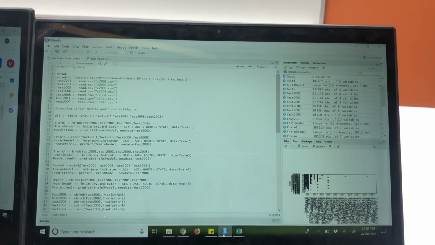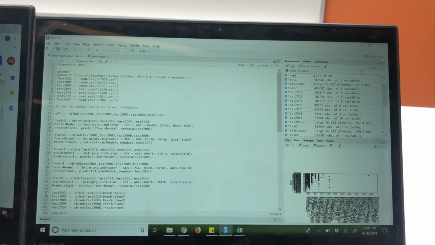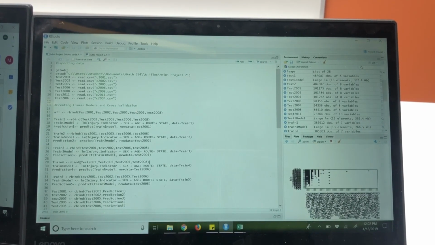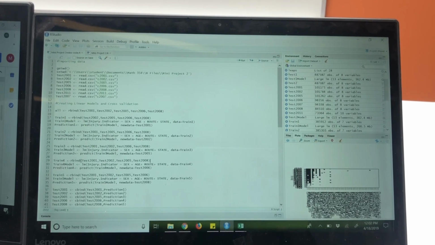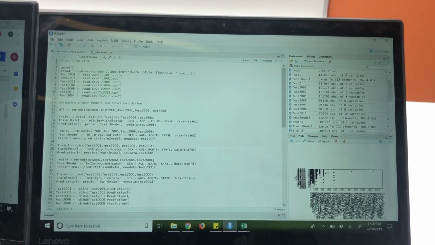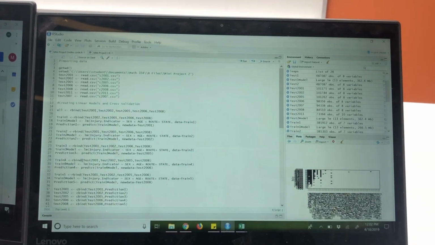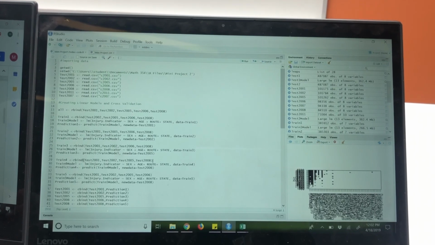To construct this model, we used a 5-fold cross-validation and trained the data. We created 5 different linear models to predict each of the 5 randomly selected years. Each linear model is dependent on 4 variables. Given the 3 variables of sex, root, and state, we decided to use age as our 4th variable.